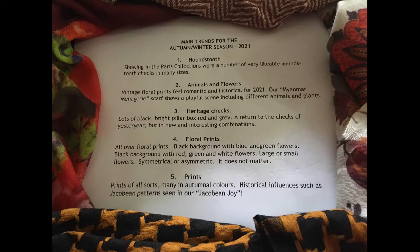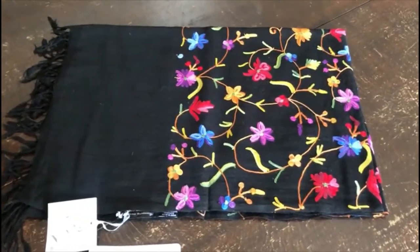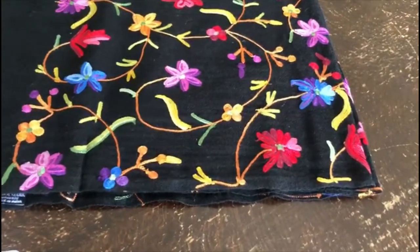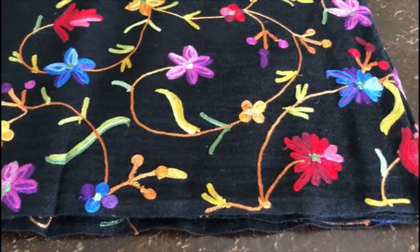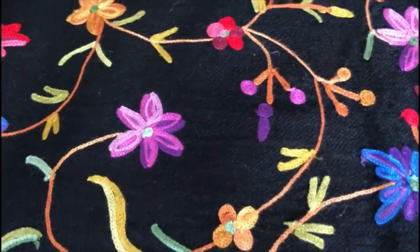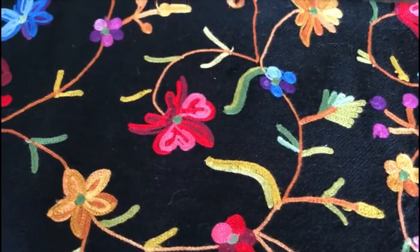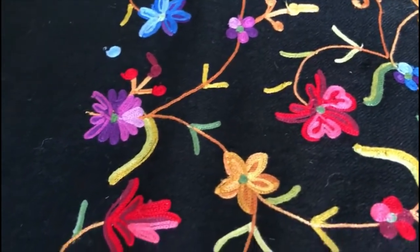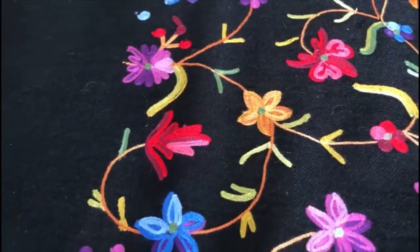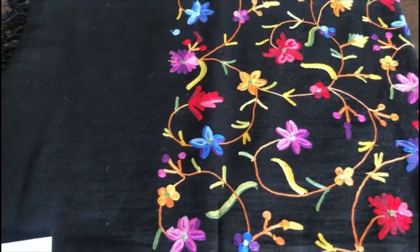And now we present to you the Raphael Autumn Winter Collection for winter 2021. The first style is called Floriade, which comes from the Latin word 'floriate', meaning to design with flowers. This is the very popular multicoloured embroidered stole. The size is 70 by 200 centimetres and the price is $53 plus GST, with embroidery covering the whole stole.